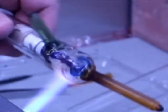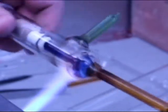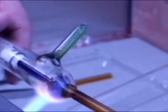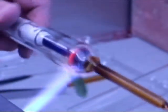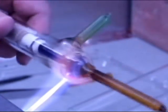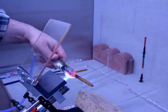Now, one thing I have to be careful about is because of how this is protruding, I don't want it bouncing into my marver if I can avoid it. A couple ways you can do that: by moving it further away or rotating side to side like this. What I will be doing is, once it gets up to temperature, I will be placing it against the marver to help me keep it uniform.